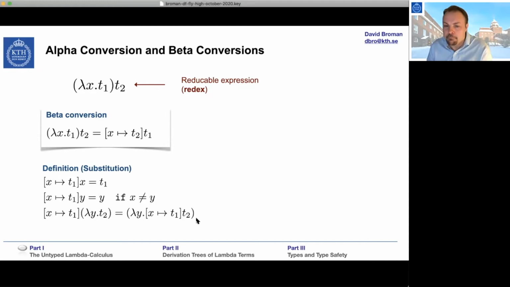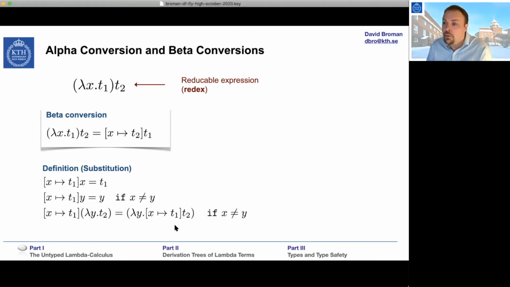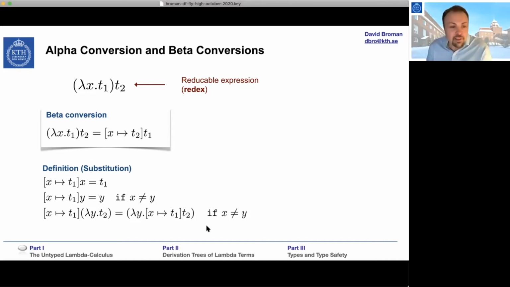Not yet. Well, we need to say that x and y are not the same, because if they were the same, it will stop, because then that one would bind that, and then the variable would not be free, and we don't have to go any further. And it's actually one more thing. And if you see this directly, either you are extremely clever or you have studied the lambda calculus before.